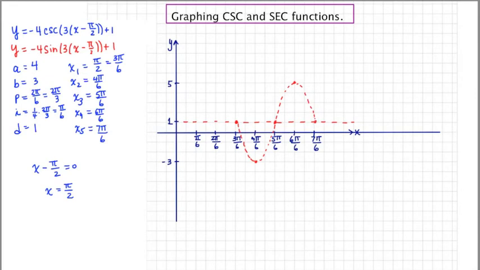When we looked at the basic shape of cosecant, we said that there are going to be vertical asymptotes at the first, third, and fifth key points. So I'm going to draw those in right now. Here's my first vertical asymptote. Here's my second vertical asymptote. And here's my last vertical asymptote right here.